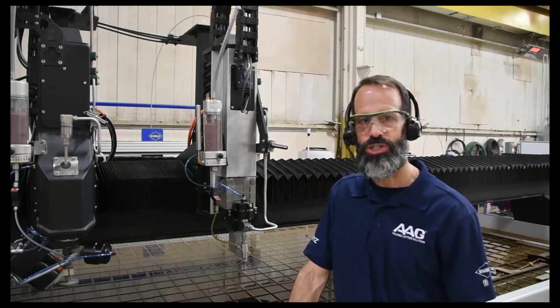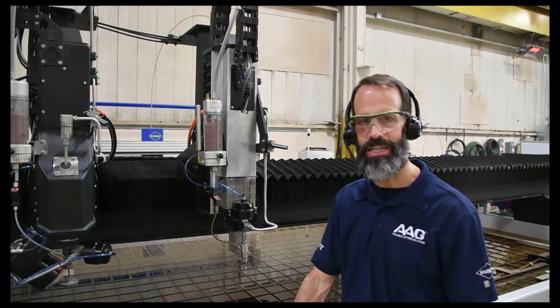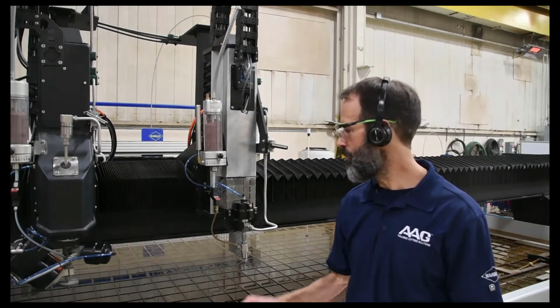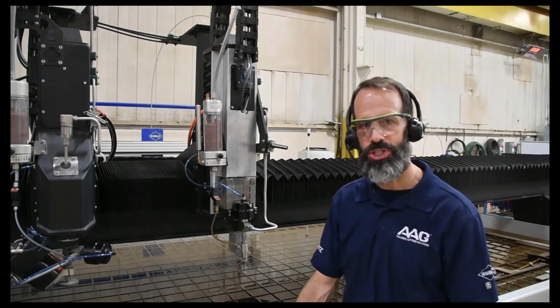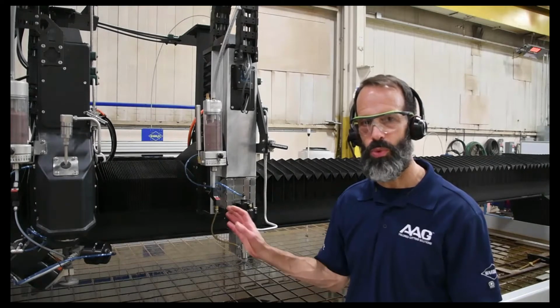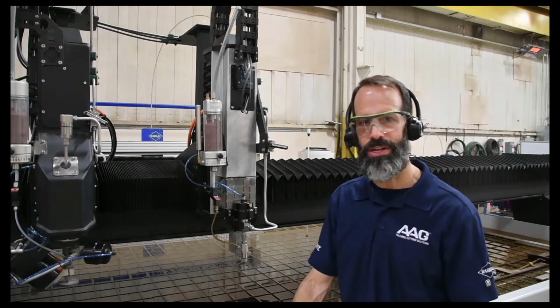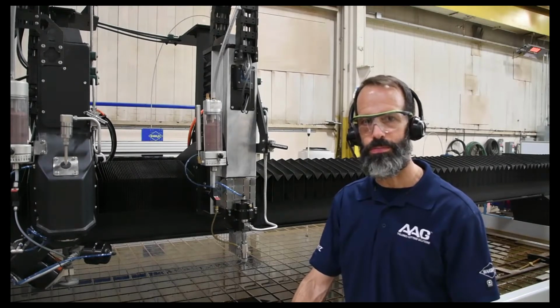For first-time Waterjet buyers, the maintenance aspect of Waterjet cutting can be a little bit intimidating at first. After all, we have a machine with high-pressure water and abrasive, creating an environment where the machine's essentially trying to destroy itself. While the maintenance aspects of Waterjet can be a little bit more intensive than other machines, once you dig into it, you'll find that most of the maintenance is really pretty easy.